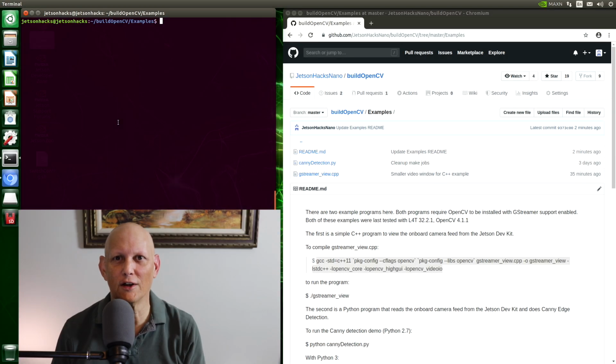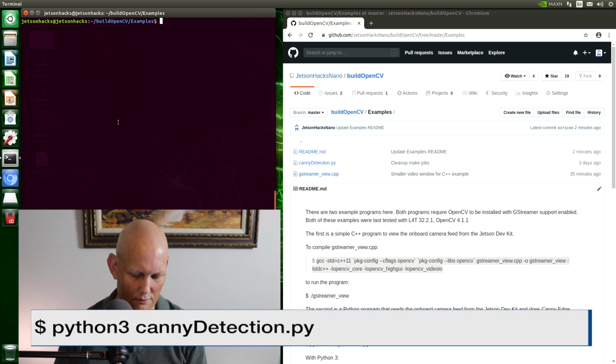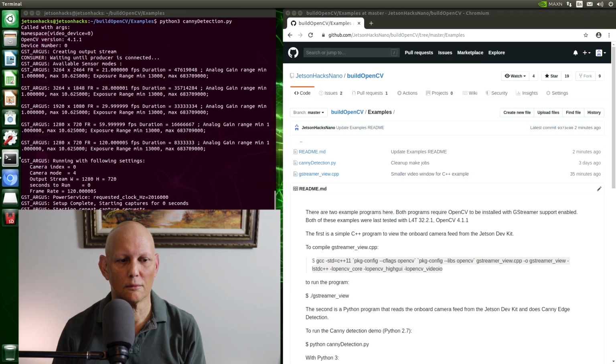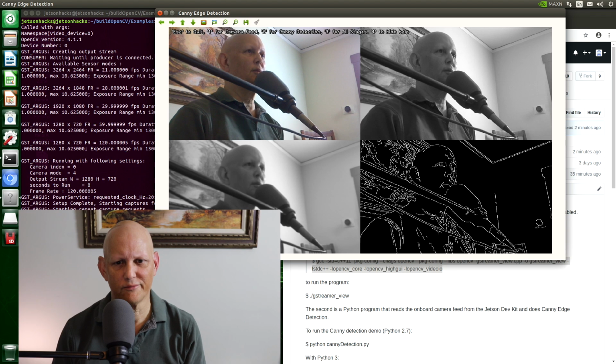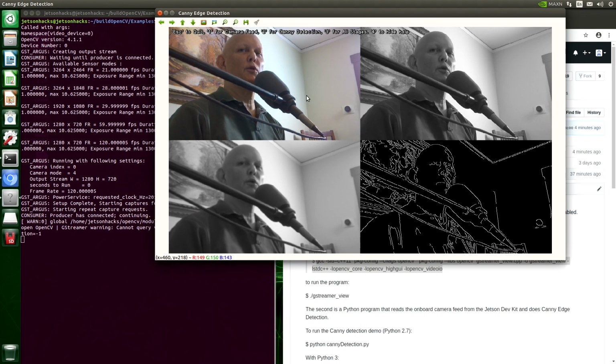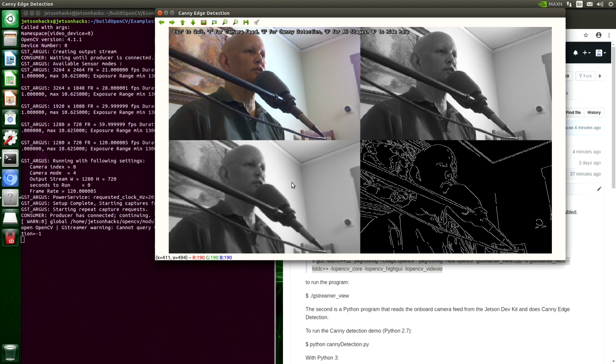And then we have a simple application that does Canny detection in Python. Let's run this in Python 3. Okay, it looks like it's delayed about, I don't know, 300 or 400 milliseconds. I noticed that on all the builds, whether it was from this script or the others. And if you are unfamiliar with this application, the top left corner is the original RGB input. We convert that to black and white, and then we run a Gaussian blur on it. And then we convert that into our edge detection.